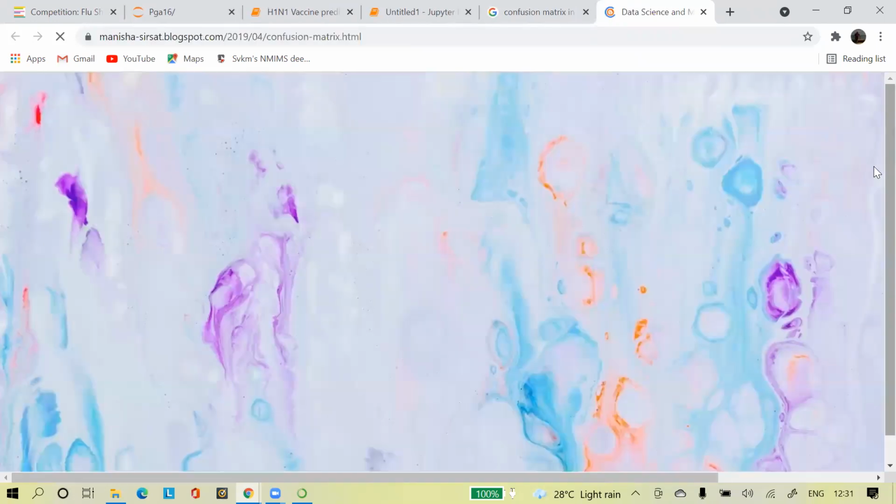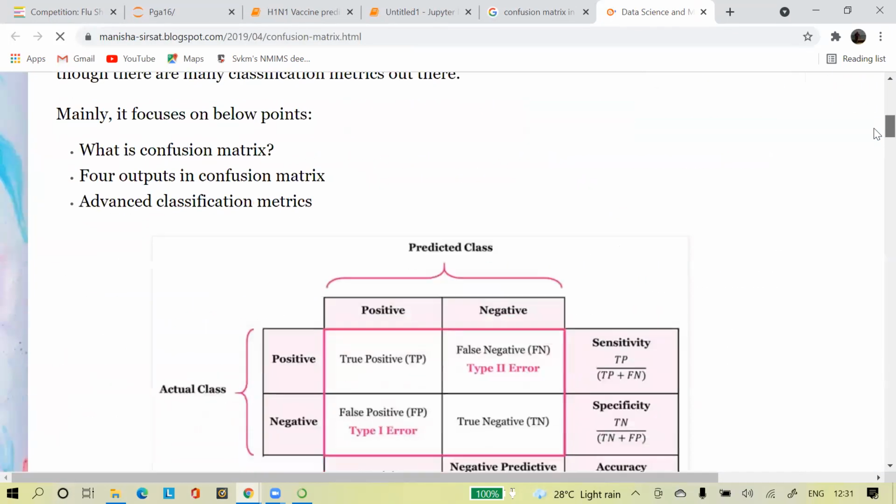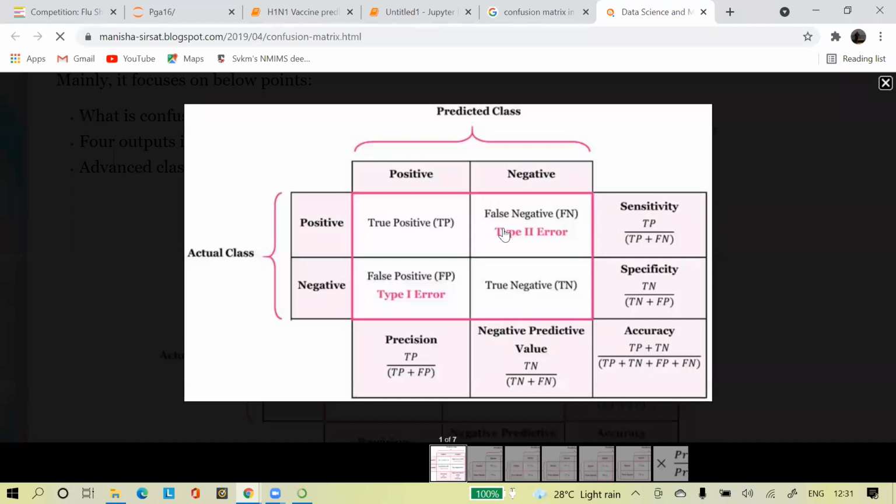So when you look at our data science, we are more bothered about false negatives, which are your type 2 error. Type 2 error is more dangerous than type 1 error. So when you want to reduce the false negatives or type 2 error, you have to use SMOTE. So when you look at your confusion matrix, and if you see false negatives are creating problems, to reduce them, you can use SMOTE.